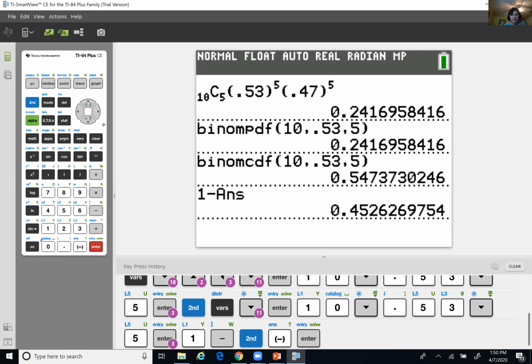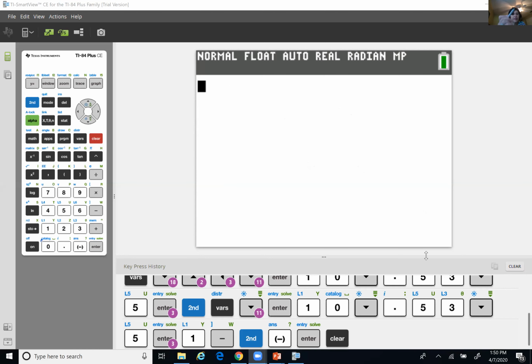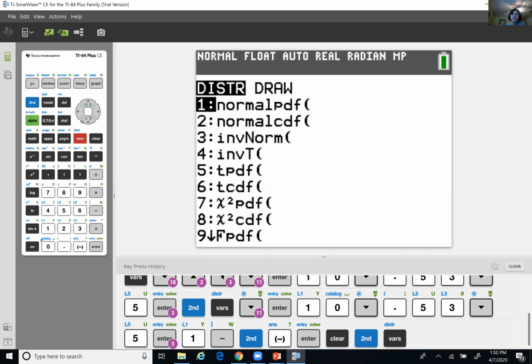If I go back to the graphing calculator, let me get that screen up. Okay, actually you guys can see it, right? Okay, so the way we're going to do that is just like what we were doing with binomial CDF. Go to second vars, but look at what's at the very top. What do you see? Somebody speak up so I can hear you. Normal PDF. Do you see normal PDF and normal CDF? Oh, come on. Have I lost you? Speak to me. Where are you?